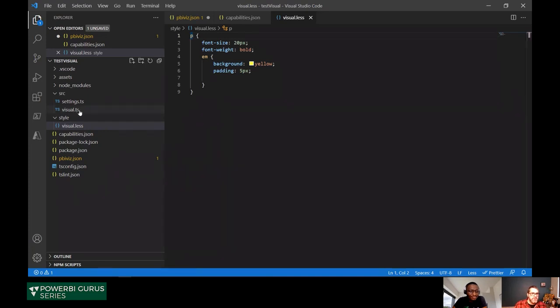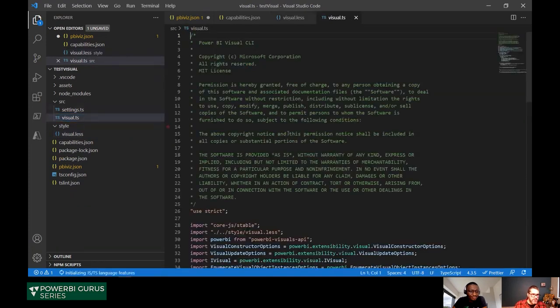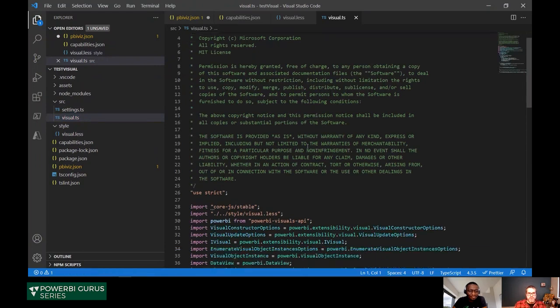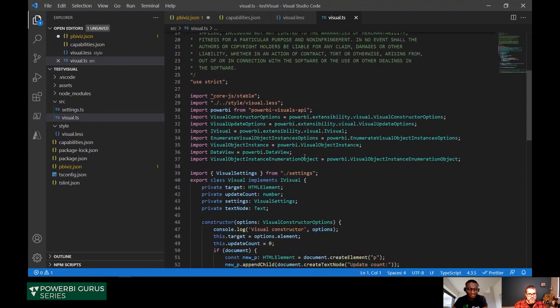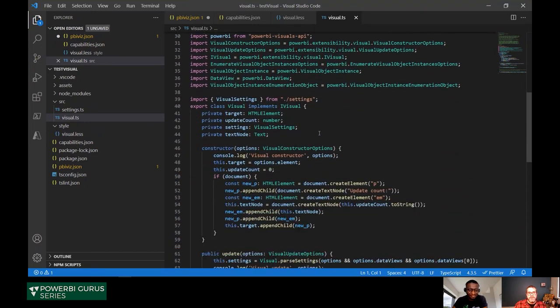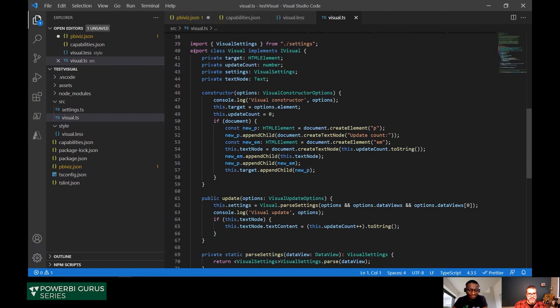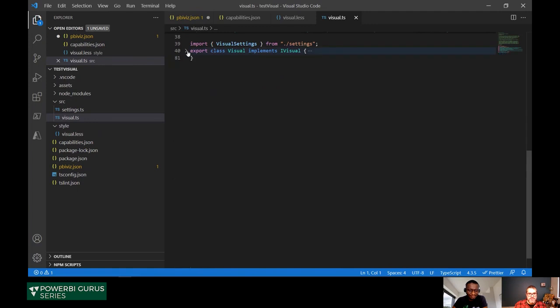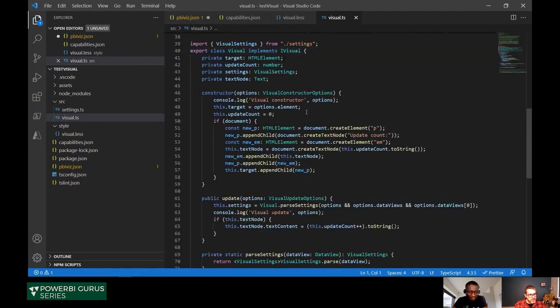And then in the visual.ts, which is our entry point, so when our code runs, this is the code that executes. This is where things start. There's a whole bunch of boilerplate code in here, and this is to get the visual running. But the key part is this here, the class. A class is essentially a structure, and this is called visual, and this is a feature of TypeScript.